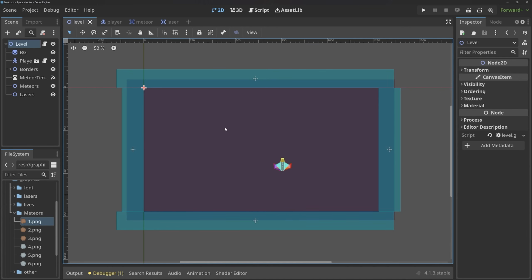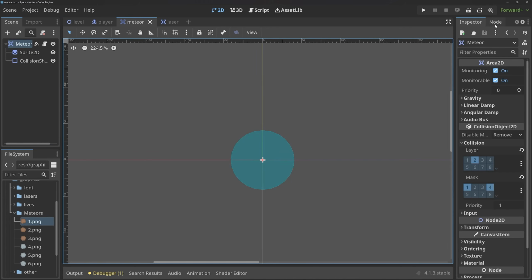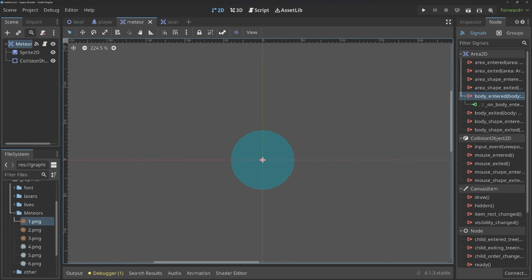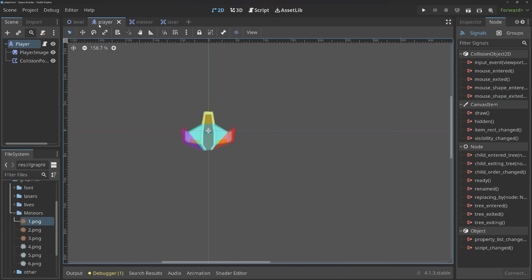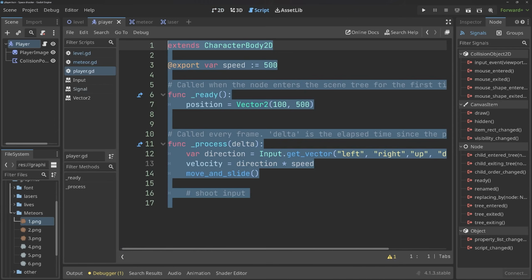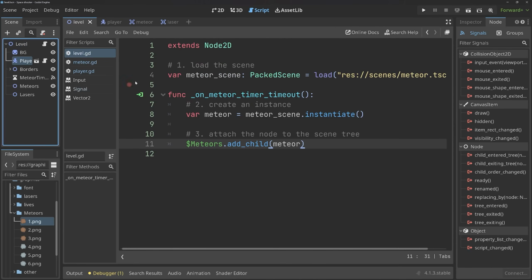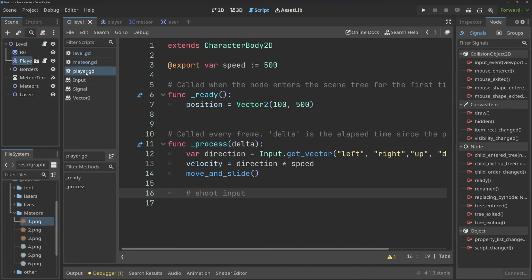And for that, we are going to create a custom signal. At the moment, we always relied on the inbuilt signals of any kind of node. For example, in the Meteor, the signal we have worked with is body_entered. But you can also create custom signals. Basically, if the player is pressing shoot or something like that, then the player is going to emit a signal that we are then going to capture inside of the level. All of that sounds quite complicated, but ultimately it is fairly simple. Let's get started straight away.